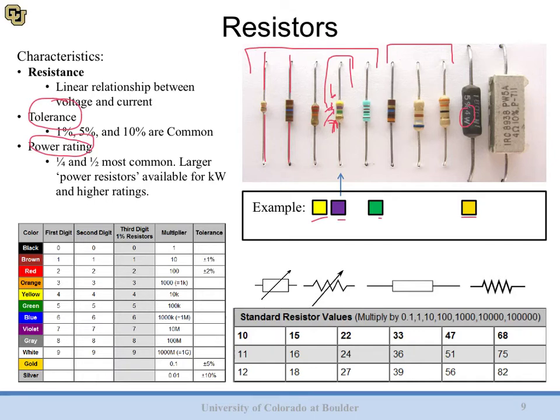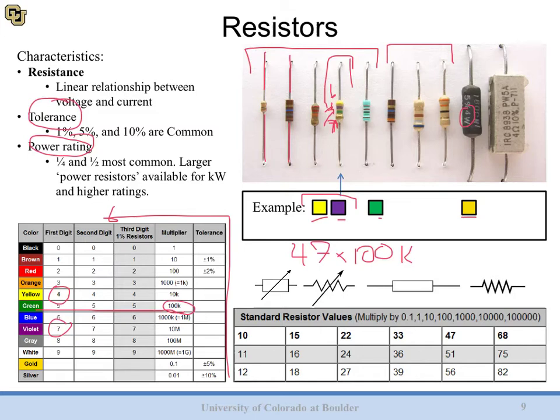Now, to read these, we reference a table, which the easiest way to get one of these is just Google resistor color codes. That'll pop up a number of different options. And we just start by reading it off. The first 2 color bars are just going to give us a number. And here we have yellow, so that's 4, and then purple or violet is 7, so we've got 47, and the third color bar gives us a multiplier. The third color bar is green. Green is going to be a multiplier of 100K, so 47 times 100K is going to be the nominal value of our resistor.